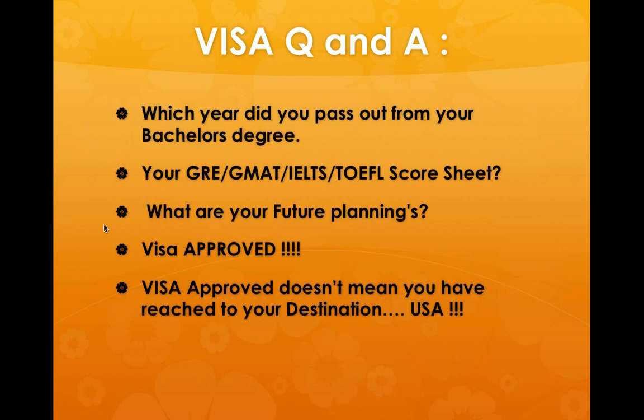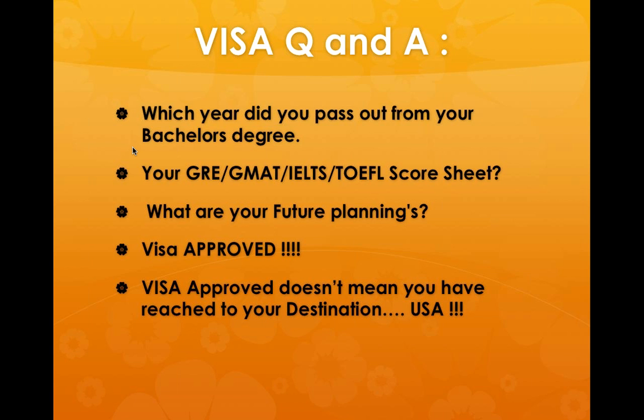Which year did you pass out from your bachelor's degree, your GRE, GMAT, TOEFL score sheet? What are your future plannings? Every question I discussed here has something related to finding out that you are a truthful, serious student, have sufficient funds, you will return back home, you have home, economical, financial, job, social ties. If you do well, your visa will be approved.